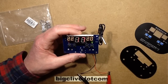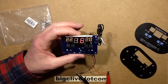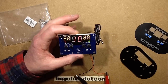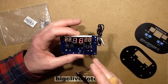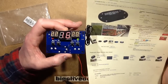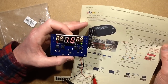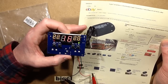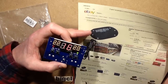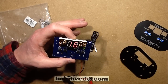This is one of these little eBay modules that you think looks quite interesting, could be useful, and you buy it to check out. It just turns out to be such a really clever little device. It's a thermostat, an electronic thermostat. This one is very widely available from lots of suppliers on eBay — I ended up buying in Canadian dollars just because that was the listing that came up. It came from DEA in the box, and they're very common if you look for the digital temperature control module.